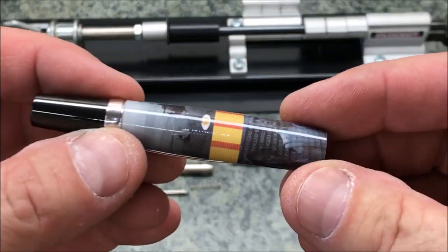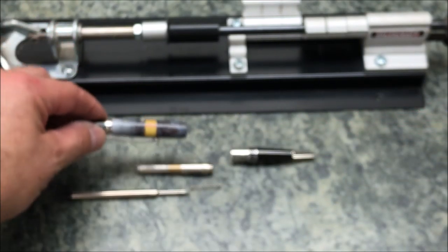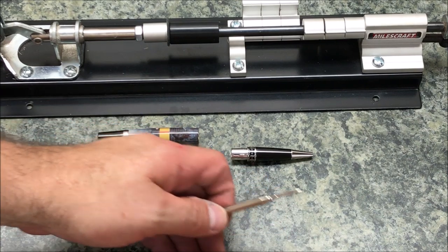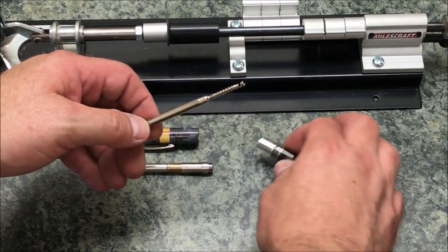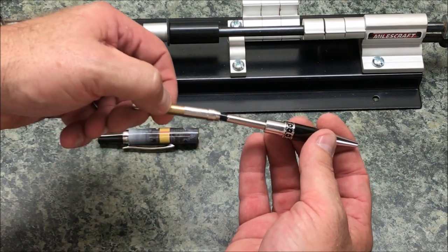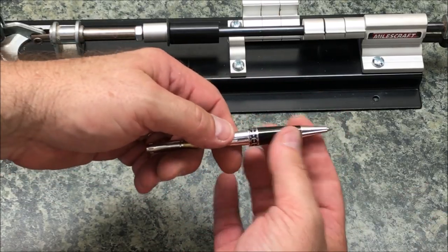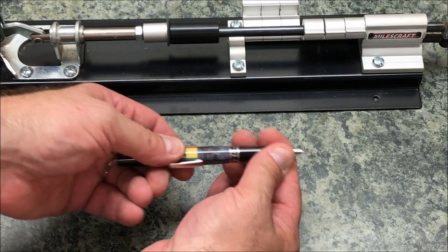That looks really nice. There's a little ball on the end of the ink refill — pull that off. The spring has a large end and a small end; the small end goes onto the ink refill. Ink refill goes into the nib. Then take your transmission and seat and thread it — make sure you get that good and tight. Parts like the nib and the back of the transmission can unthread, so make sure you've got everything tight. Then slide this right into the pin.